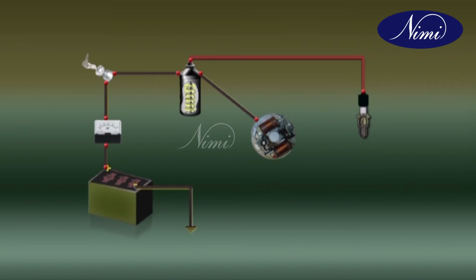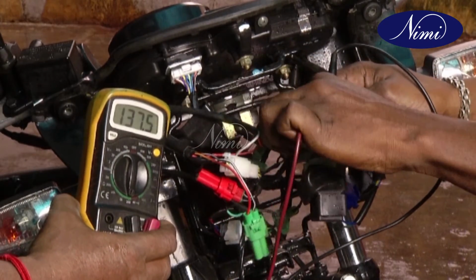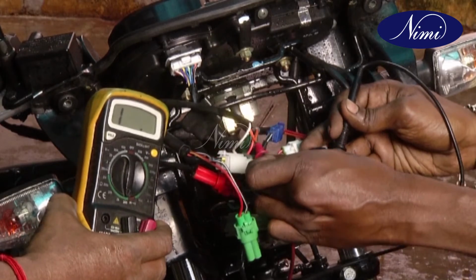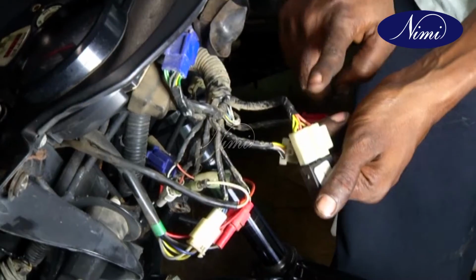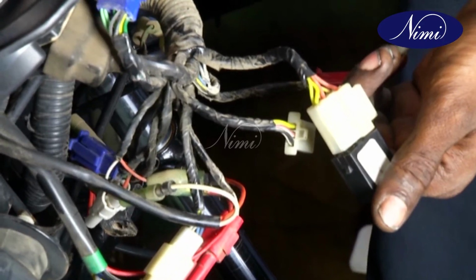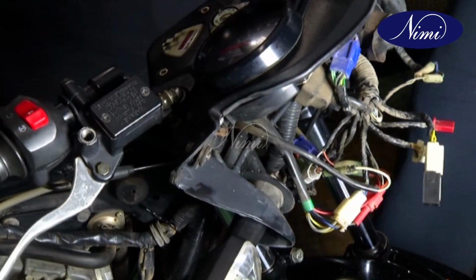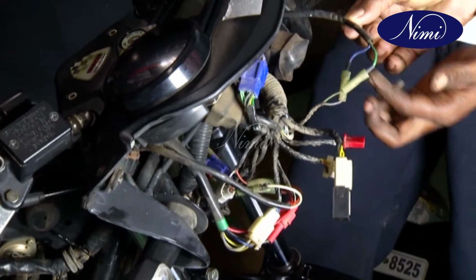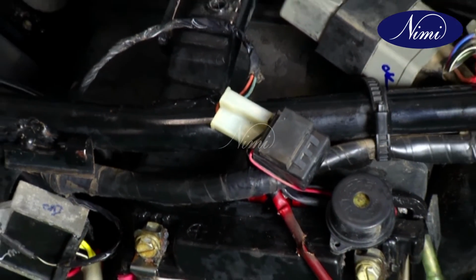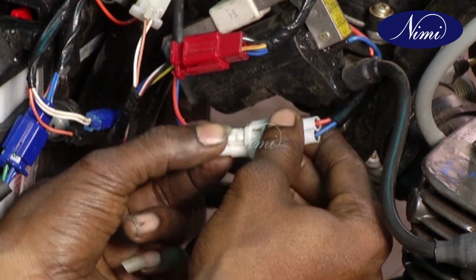If there is any discontinuity between any of the above circuits, the multimeter will show very high resistance, indicating broken or loose connection between points. Sometimes the wires may be broken or torn, which may lead to discontinuity. If there is any open circuit, replace the defective leads. Also tighten any loose connections.